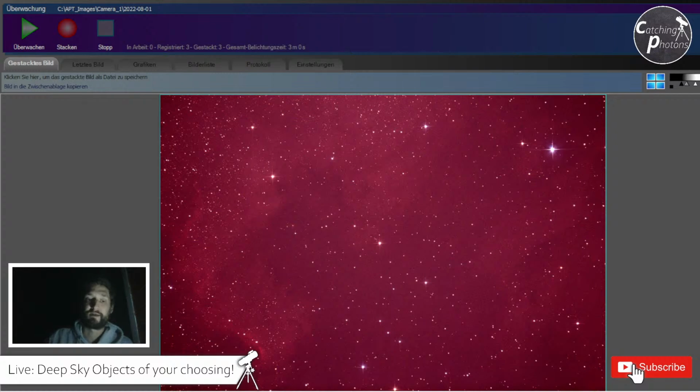I astro-modified my Canon camera because normally there's a filter in front of the camera sensor to eliminate some of the redness that the camera would normally detect with its highly sensitive sensor. But for astrophotography, we're mainly interested in those reddish emission lines for the reddish nebula, and so I removed that filter, or had it removed by an expert, in order for the camera to be much more sensitive in these reddish emission lines of those nebula.